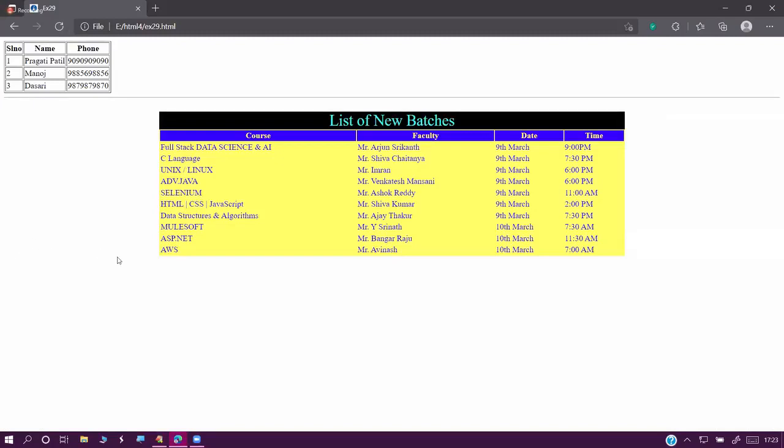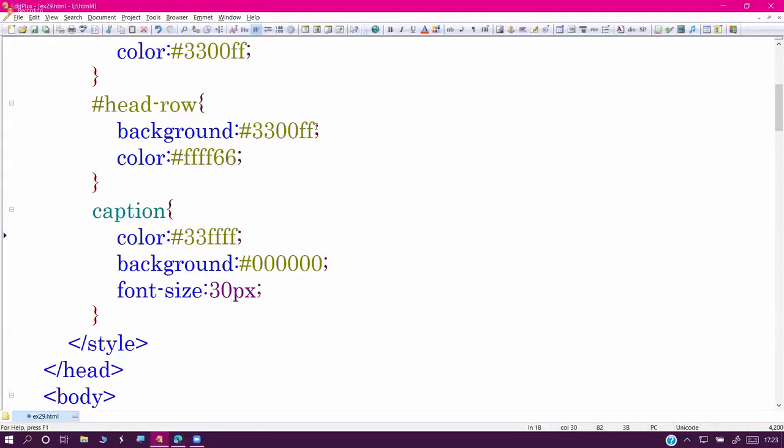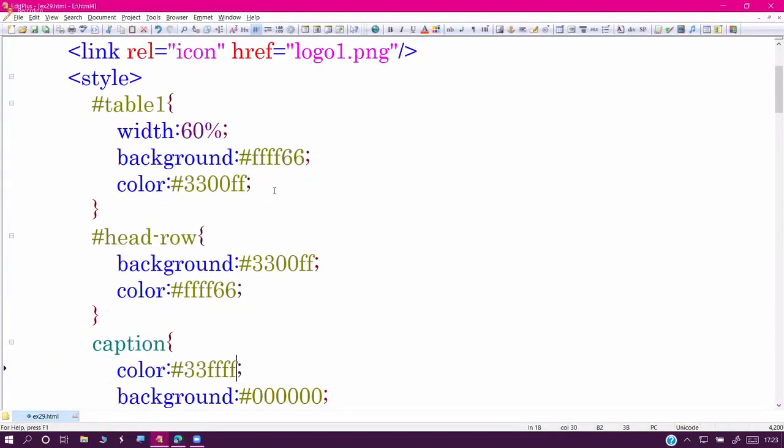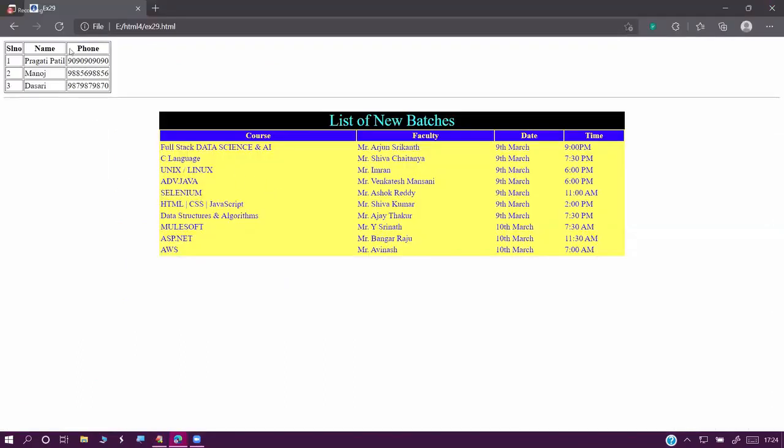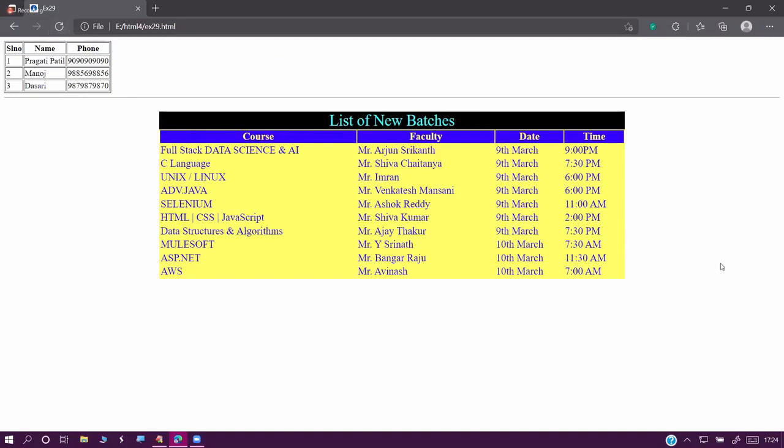So the table is ready. The table data is displaying in a very small size. So better to increase the size of the table also. Write the font size for inside the table too. Indirectly, all the data available inside the table, we are going to increase the total data size to 22 pixels or 20 pixels. Let us see, it was displaying very small. Something better compared to previously.